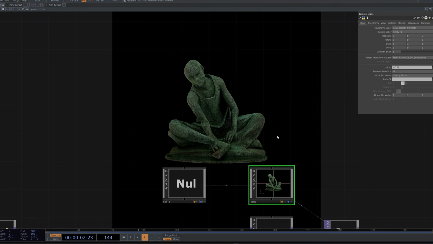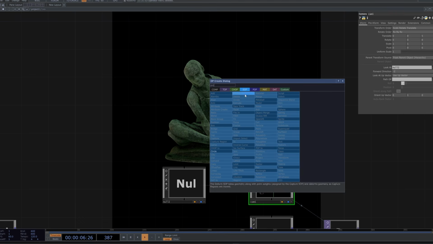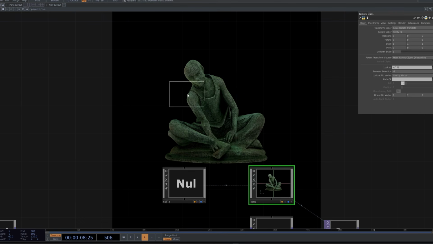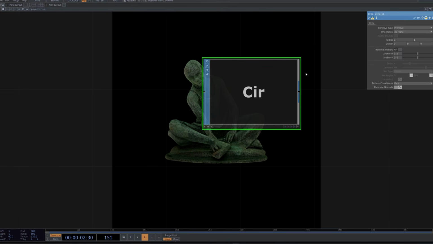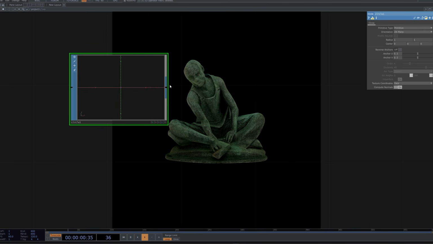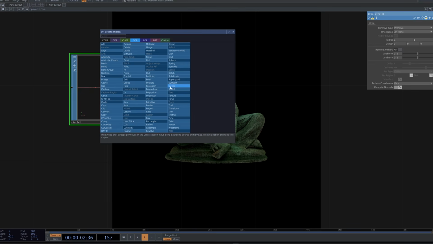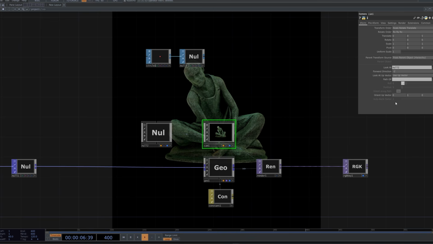Now I want my camera to turn around, and so I'm going to create a path using a circle SOP. And on this circle SOP, I'm going to choose primitive, so it's not bumpy, it's really, really smooth. And orientation ZX plane. Link this to a null and reference it as my path OP here in my camera.